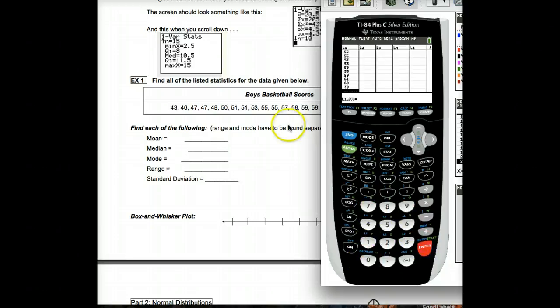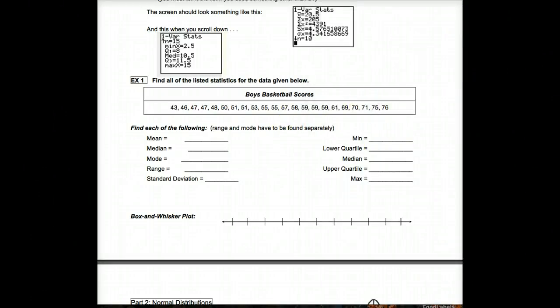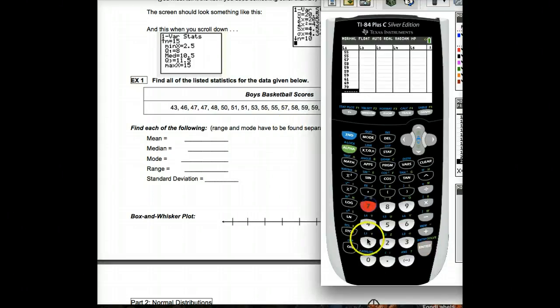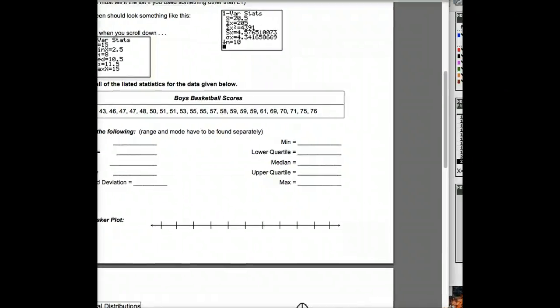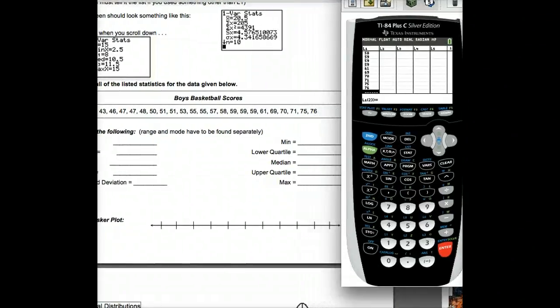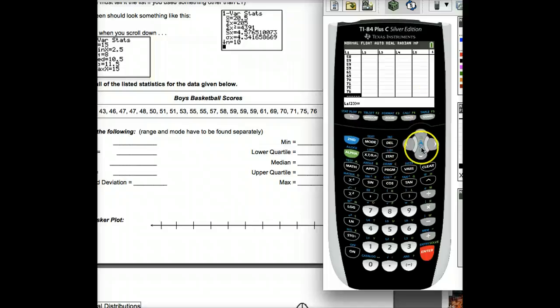It's a big jump there. And then 71, 75, 76. Now, just like we talked about when we used scatter plots, it's really important that you double check your data, because if your data is wrong in your calculator, then obviously you're not going to get the right answers, and there's not a lot I can do for you in the way of partial credit, because really we're just writing down the answers. So I'm going to work backward and check.